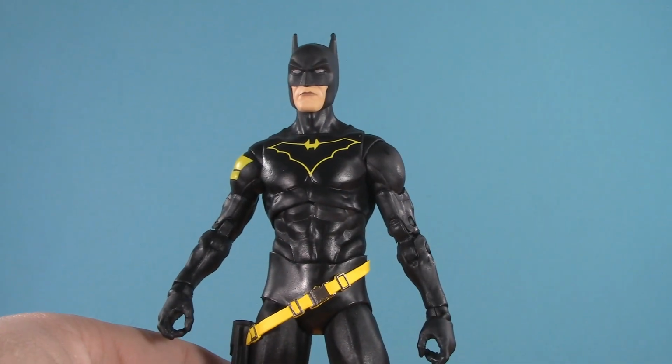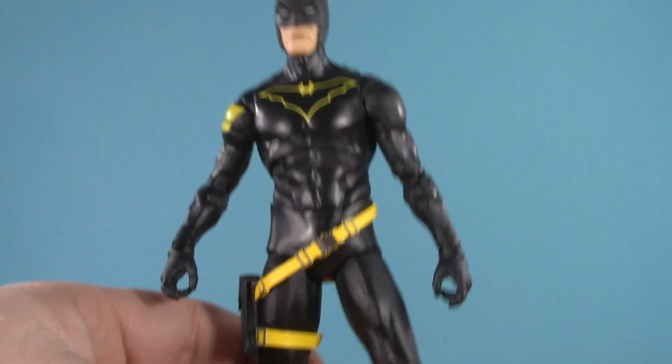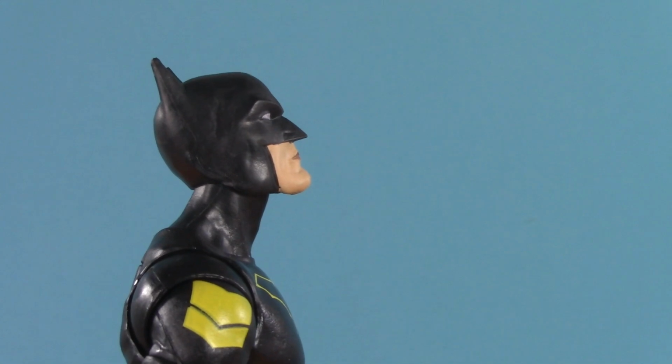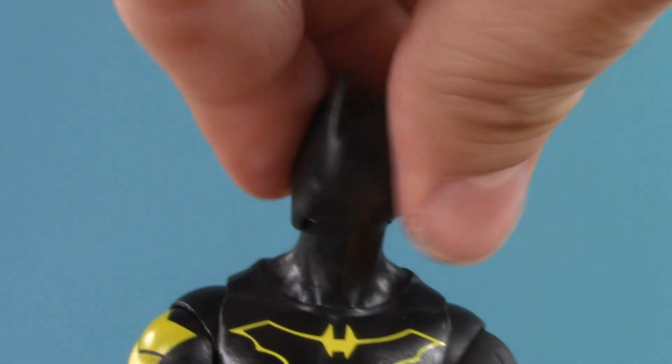Moving on to posability, and even though this is, I think, the 5th time we've looked at this body, it never hurts to check out the range. From the top, Jim's head is on a dumbbell joint, you can look up this high, which is pretty good, and this far down, which is great. Great amount of tilt on this guy, and all the way around.